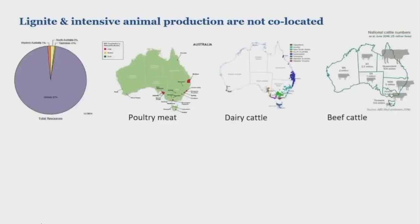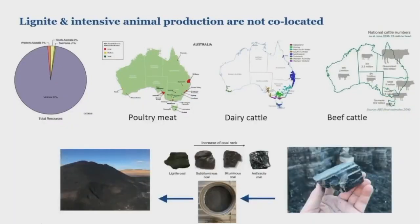So yes, we can dewater the lignite, it works really well, but in fact all the lignite's in Victoria, and we heard this morning that over about a quarter of the world's lignite is in Victoria. And certainly animal production systems are not co-located with that lignite. So some of the work which Bing did touch on at the end of his talk was to see whether or not we could get black coal and modify the surface properties of the black coal to behave like lignite. And that's been a predominant focus of Wei in her PhD.